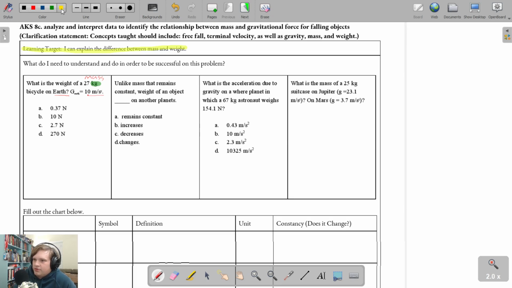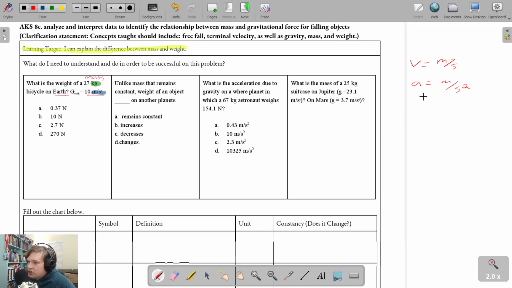Now, this unit right here, meters per second squared, we have to be able to identify each unit and what they mean. So when we look at meters per second squared, we know that this is a unit of acceleration, okay? Meters per second squared, that's acceleration. Do not get it confused with meters per second. That is velocity, okay? So velocity is equal to meters per second. Acceleration is equal to meters per second squared. These are things that we've learned, but you may forget over time. Do not get these mixed up. Velocity is not the same thing as acceleration.